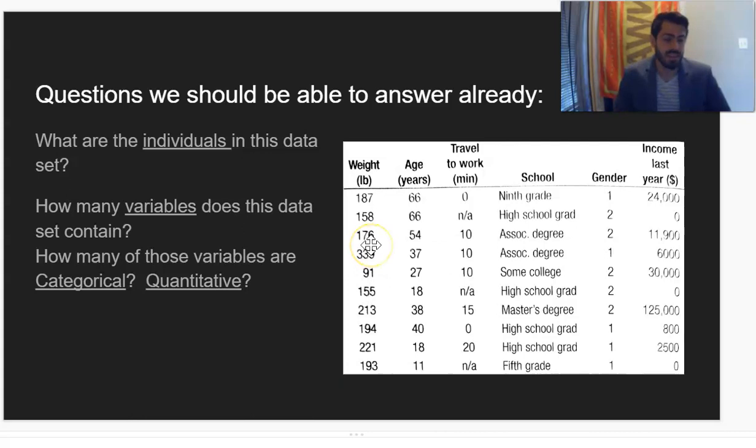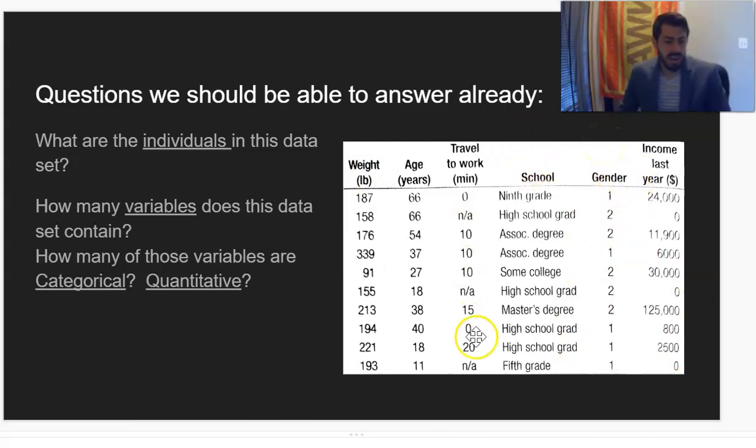However, it does not make sense to find the average gender of someone, right? If you have a whole bunch of people who identify as male, a whole bunch of people who identify as female, and who identify as something different, it does not make sense to find what the average gender of the people in that room is. So finding the average of this doesn't make very much sense. Therefore, we list this as a categorical variable.